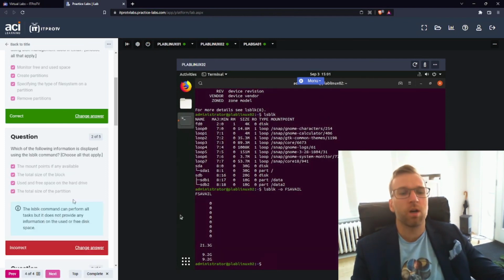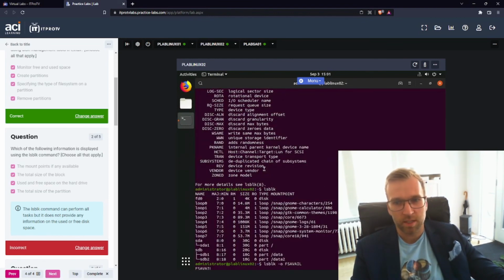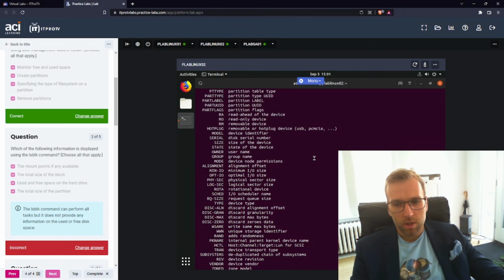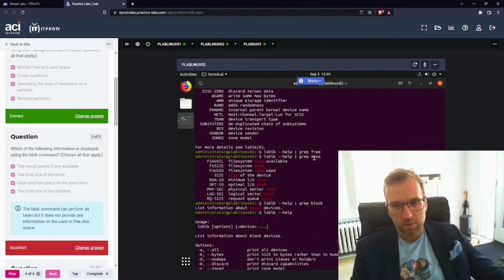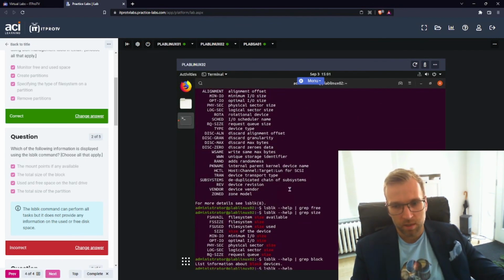Okay, I'm going to submit them all. Oh, I'm wrong. It does not provide any information on the used or free disk space. Oh, the one thing I didn't look at. Well, I thought, because if you look at earlier where we grepped it, it said file system size used.